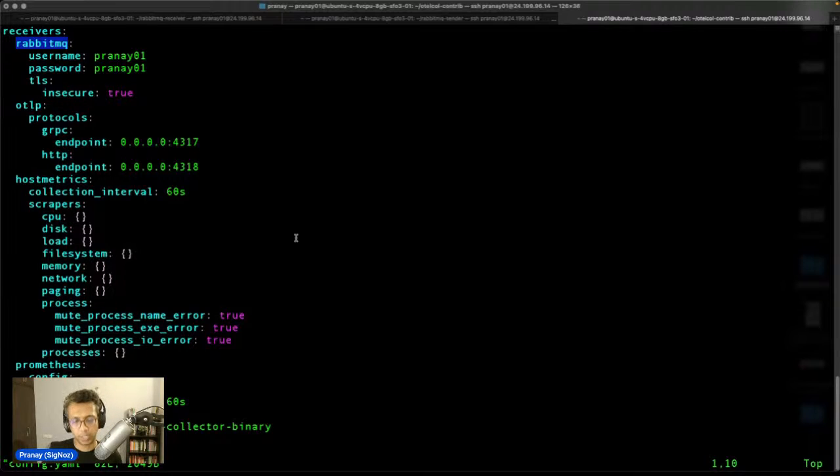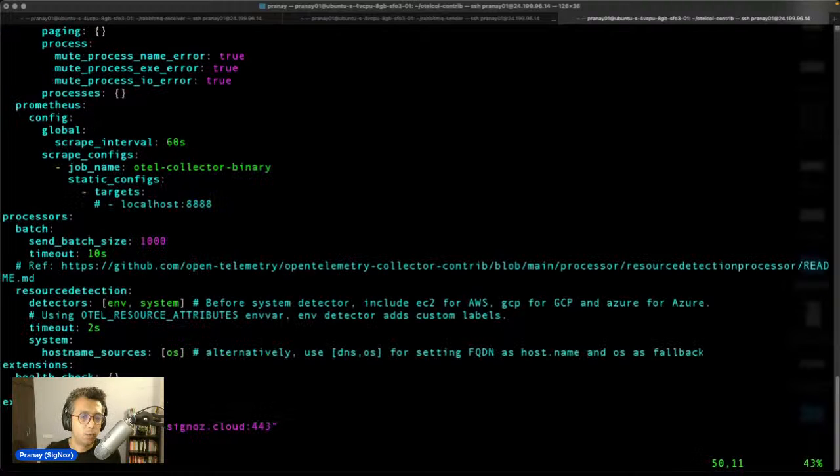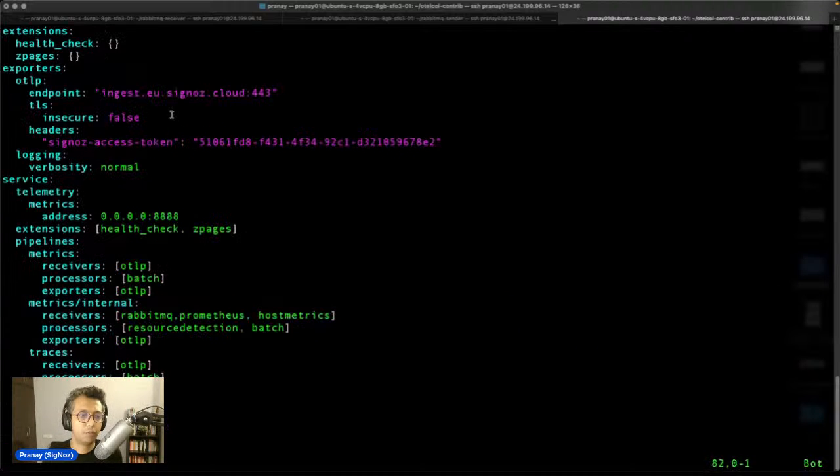It's insecure, but there is a way to secure this by providing the certificate keys, etc., to make sure the authentication is correct. Once you have set different receivers, you have to add them in the metrics pipeline. If you think about the OTel collector, it's essentially a data pipeline which has receivers, processors, and then exporters. For each type of signal, you have to specify the pipeline you want to send that data through, right?